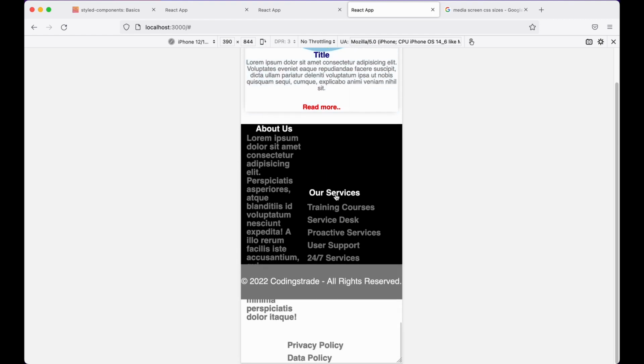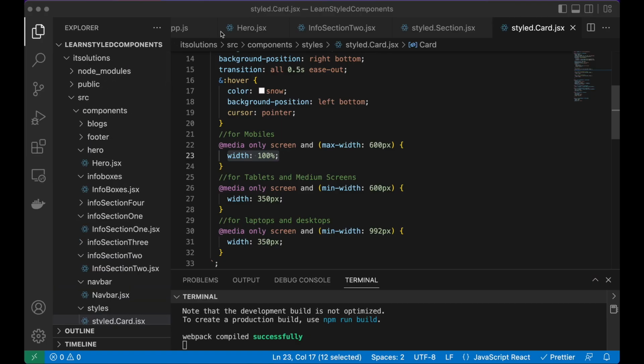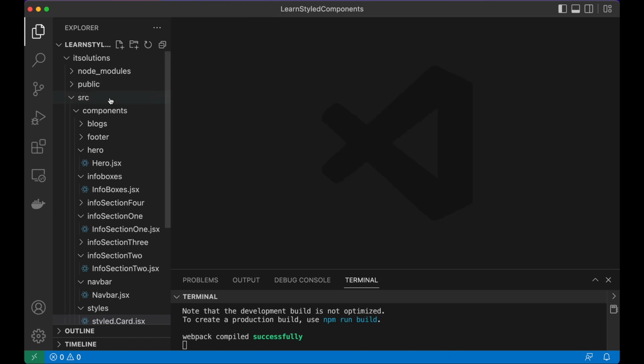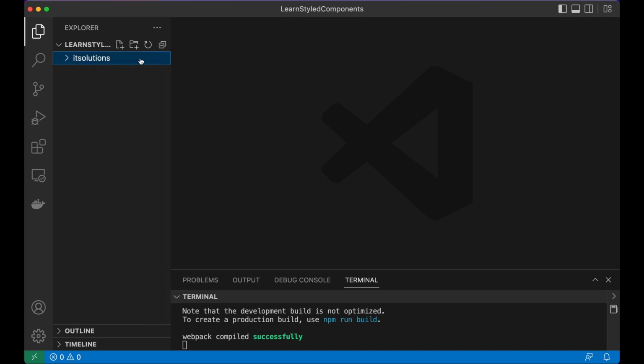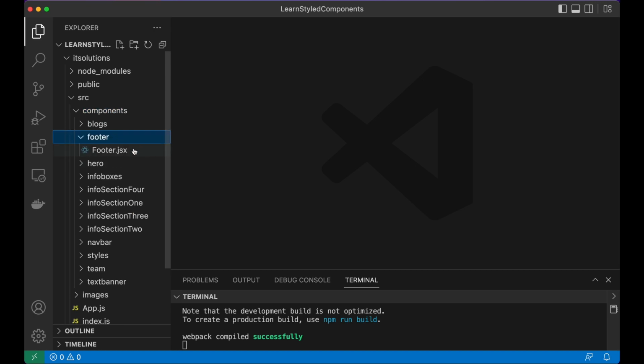So now let's take care of this footer here. For this, let's go back to VS Code and we go inside the footer. But before this, let's remove everything from here like that. And now we got our footer. Let me close everything. Then source, and here we'll be using the footer.